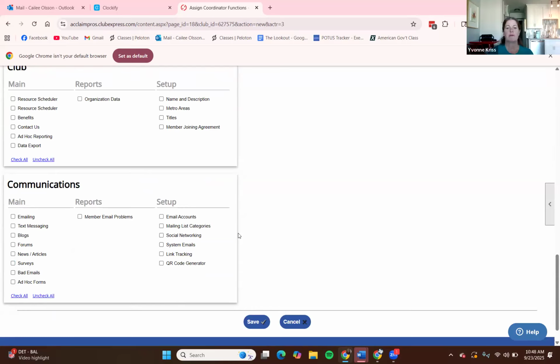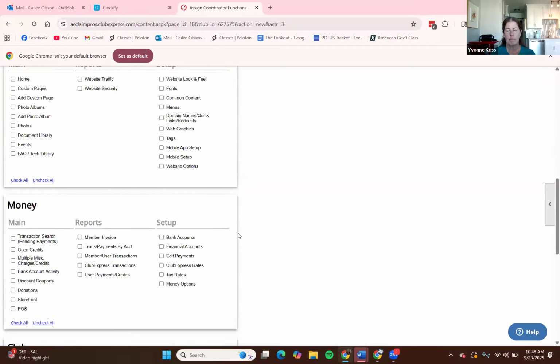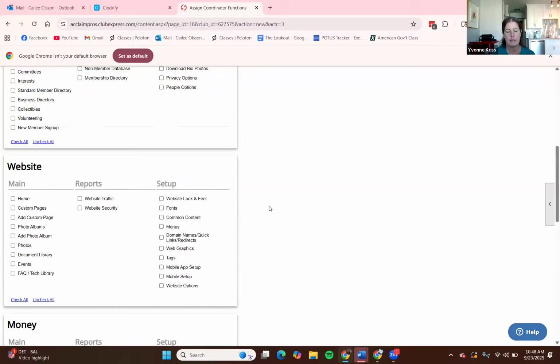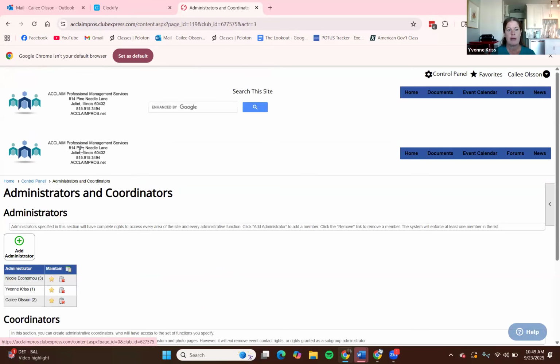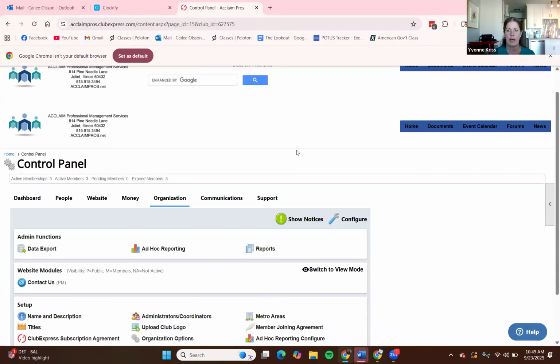And basically, the difference between a full admin and a coordinator, the full admin has access to the website look and feel. So you should have very few people have full admin access. So if for some reason the person who you're talking about that you don't want to see the survey results should have full admin access, for the amount of time that you're doing the elections, remove them from full admin, give them access to everything else except surveys, and then once the election is done, remove them as a coordinator and assign them back as a full admin.